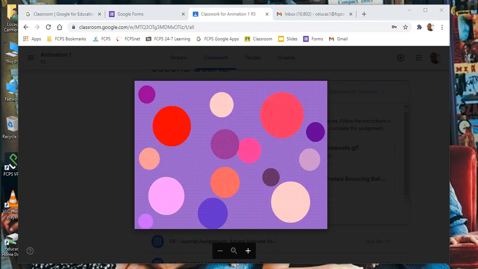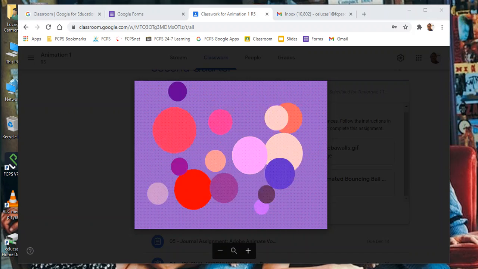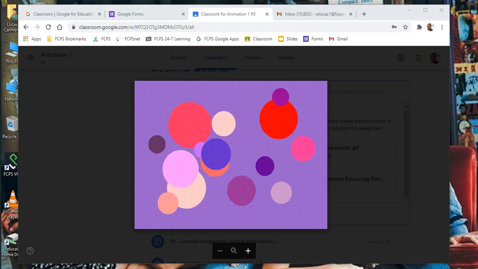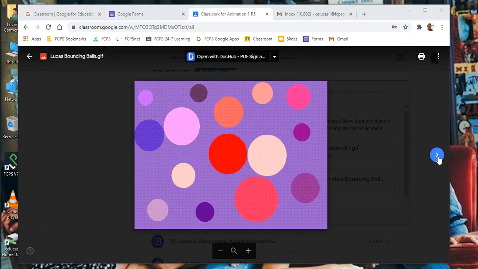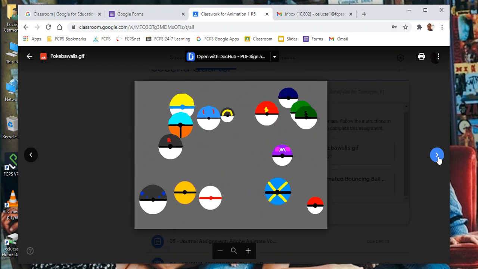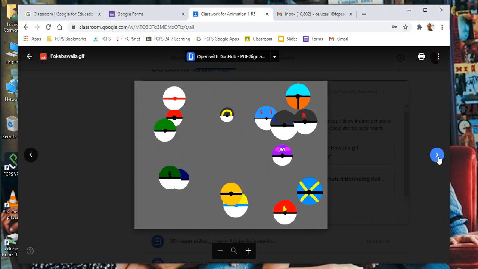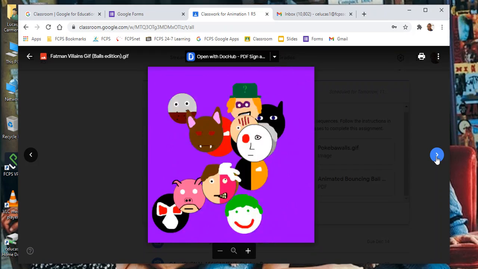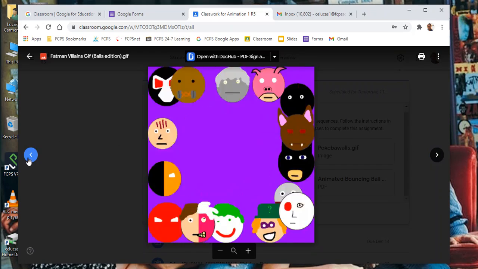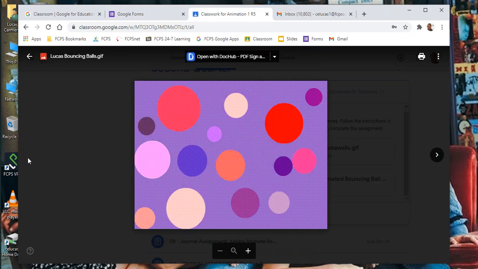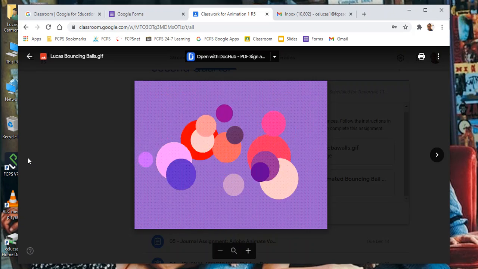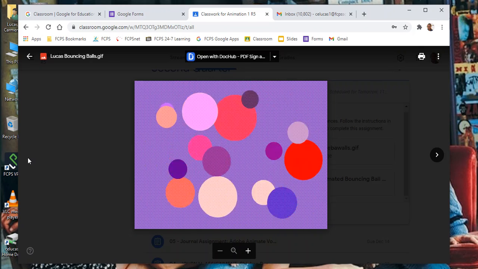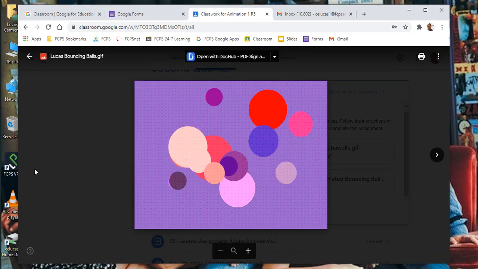Now, you can choose to do just plain circles that are filled in for this assignment, like my example, or you can get a little bit more creative like some of my other students have. So here's a student who did the same project but designed his balls to be Pokeballs. And here's another that's moving really fast that decided to make faces for his instead. All they have to do is be round. So I'm going to show you how to get started with the basics of this project following my basic example. And as always, you can feel free to do more if you so choose.